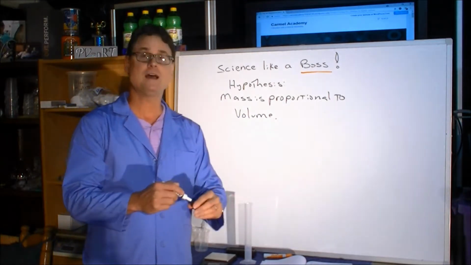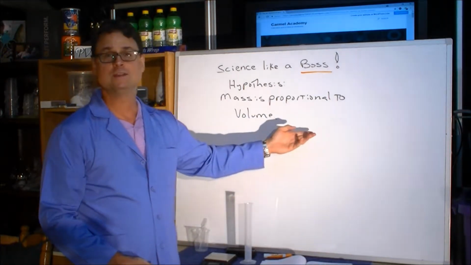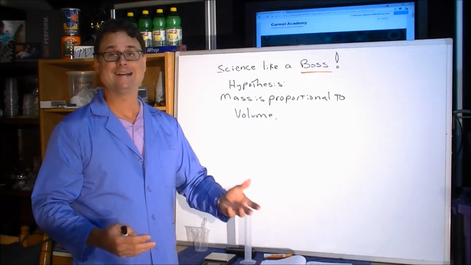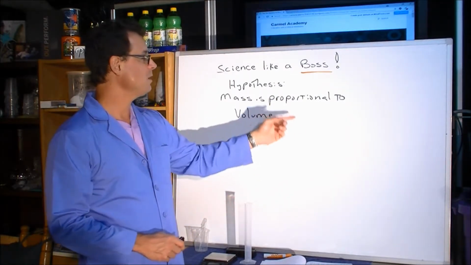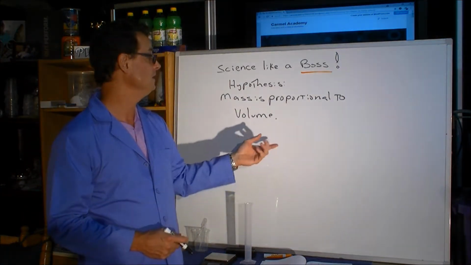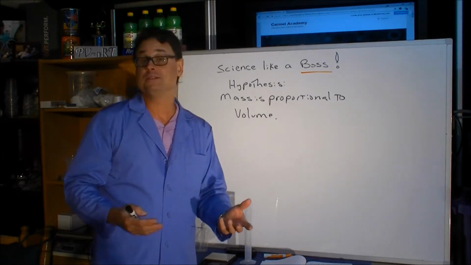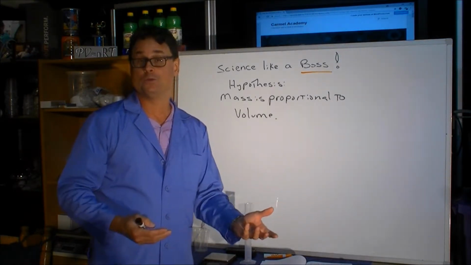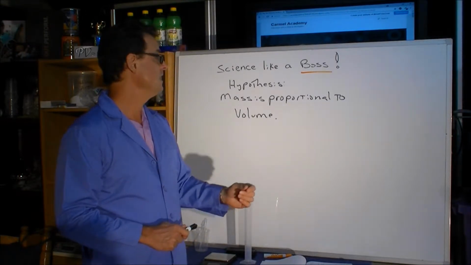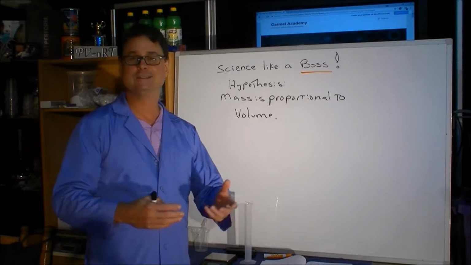And some things about the experimental design: most of the time when you're doing things in science, you want to try and control for external factors. You want to recognize there's always some fine print on a hypothesis, and some of the fine print here is that the mass of uniform substances is proportional to the volume of the uniform substance. And so there's also some fine print about well-controlled conditions and careful experiments.